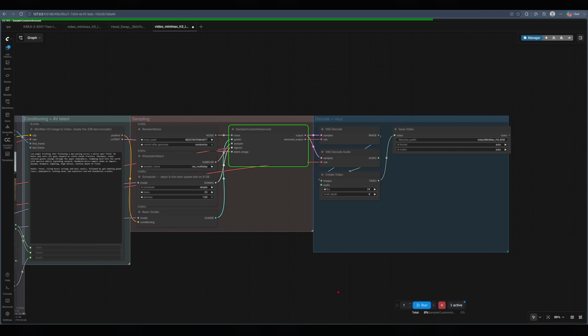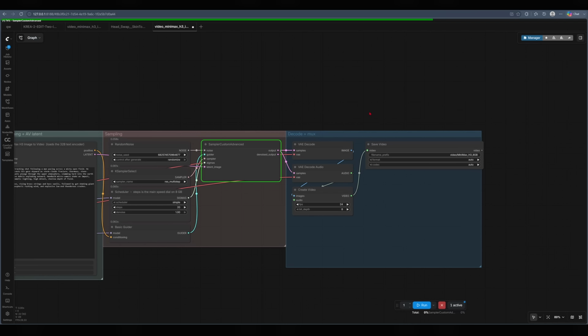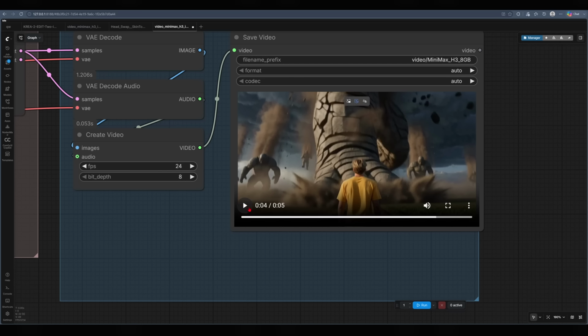Running the same prompt again is much faster than changing the prompt, because the encoded prompt gets cached. When you change the prompt, it's a fresh prompt, and it has to start from the very beginning. But when you only change the seed, the text encoder doesn't have to run again on reading what you wrote. That saves a lot of time. If you want to run the same prompt but see different versions of it, keep the prompt and the input image the same, or if you're running without an image, just the same prompt, and change the seed. The text encoder doesn't have to work again. Once it knows what you want, it holds on to that and it won't go back and restart from the beginning. So use the seed if you want to see different versions of that video.